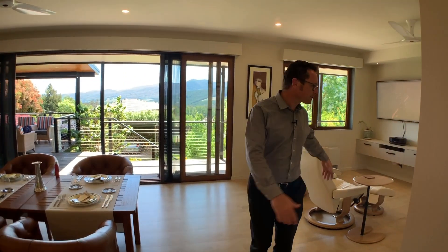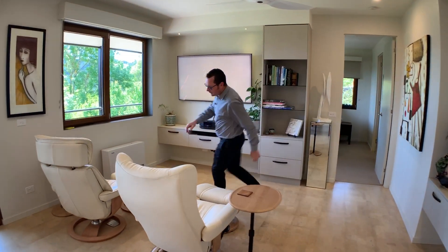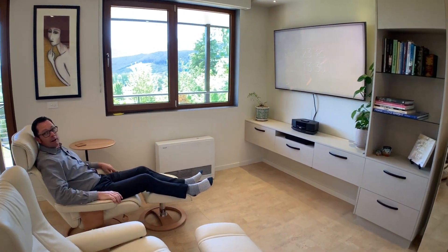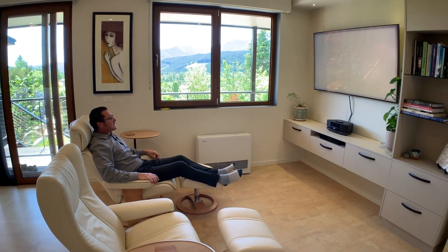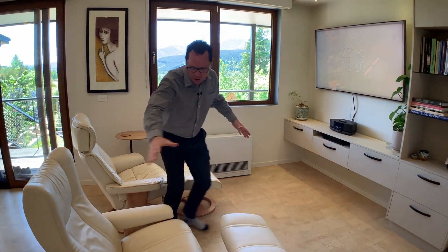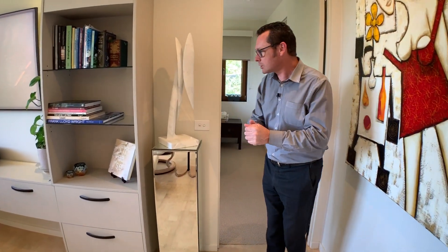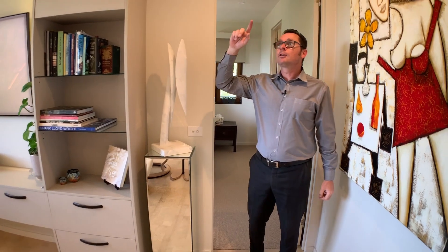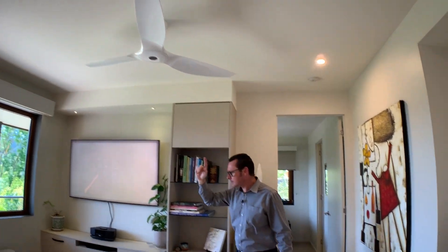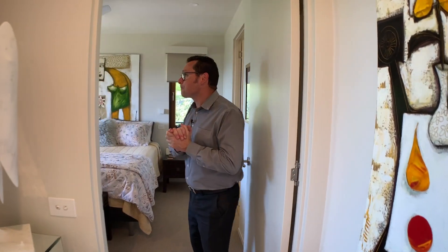We've got this lovely flow between the kitchen and dining space. His and hers chairs — not a bad spot to kick back and watch the footy. You could put a couch there, but the his-and-hers setup works well. There's power in the floor if you want the powered version. We've got reverse-cycle units everywhere and these big HAAS fans — that's actually a fan brand — incredibly quiet, real top-of-the-line stuff. Everything done here, no expenses spared.